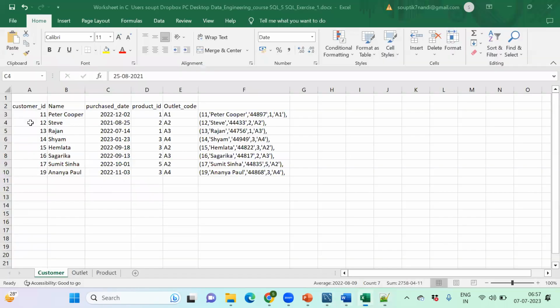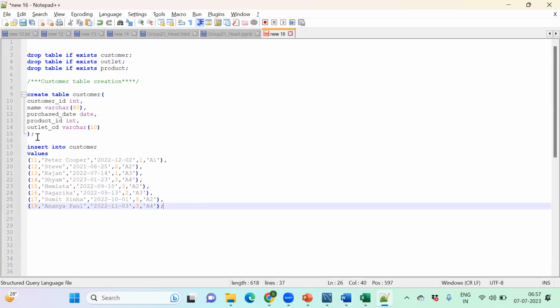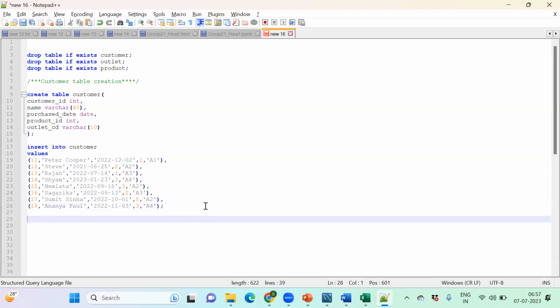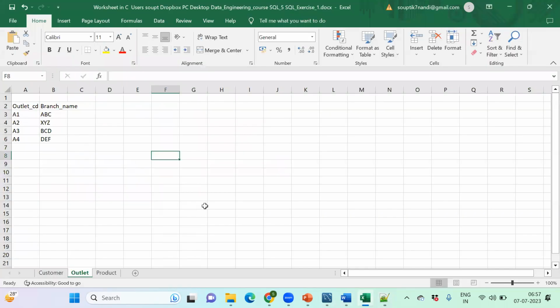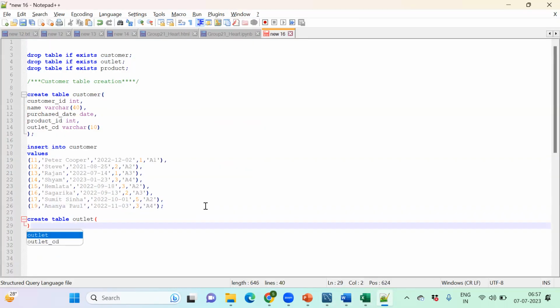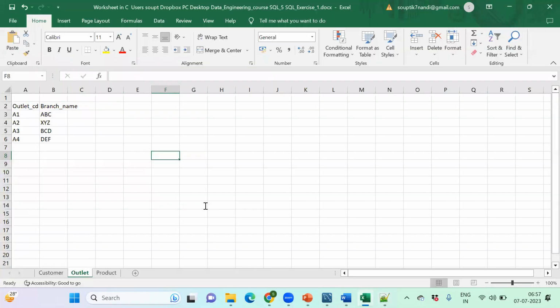Okay. Now the same kind of stuff should be there for other things. Outlet table, outlet code and outlet branch name. Create table outlet, outlet code. Outlet code should be varchar 10, branch name.